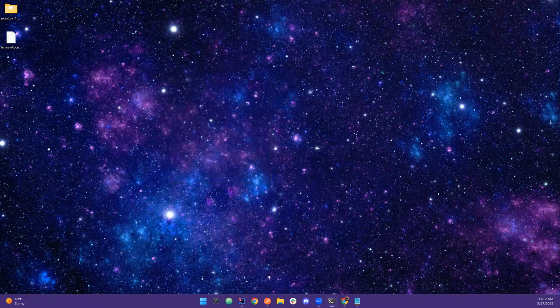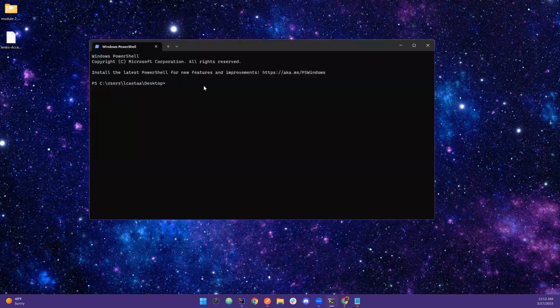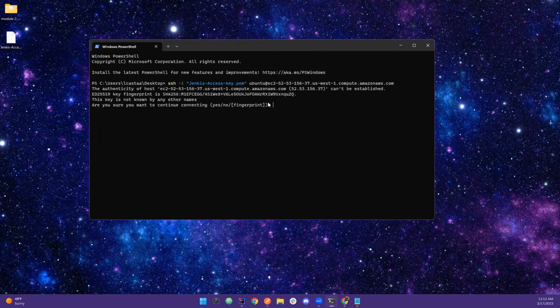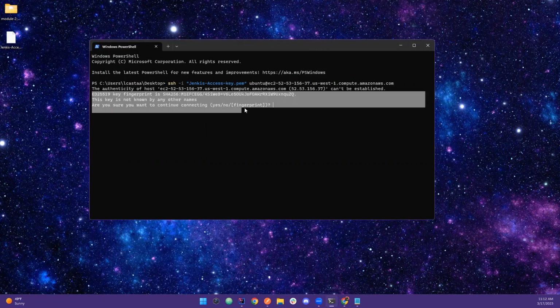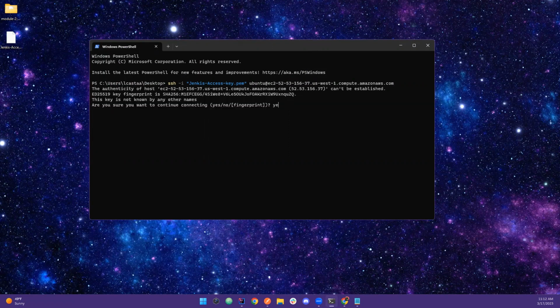I'm going to move over to terminal and we're going to paste in that command that we just copied. And we're going to press enter. And if it asks you if you want to add this, you're just going to type in yes.